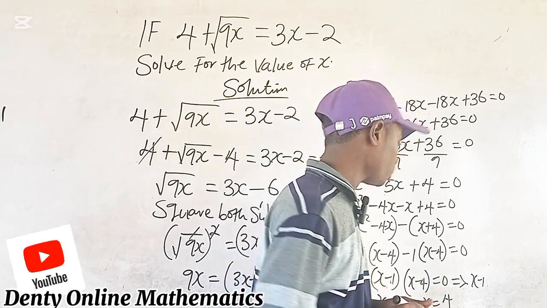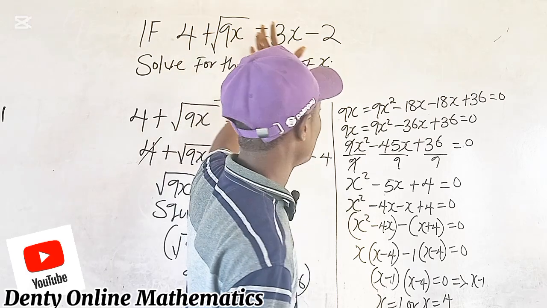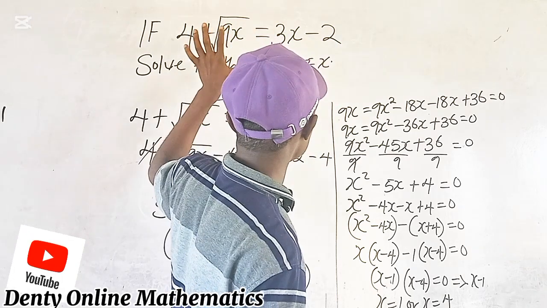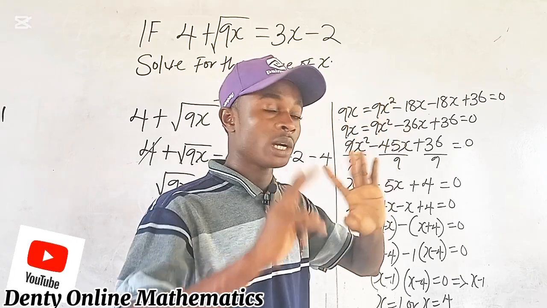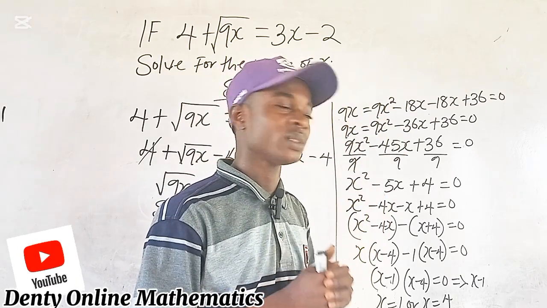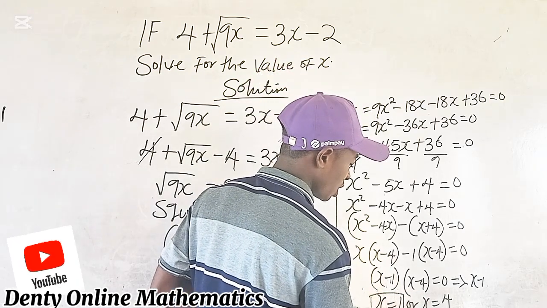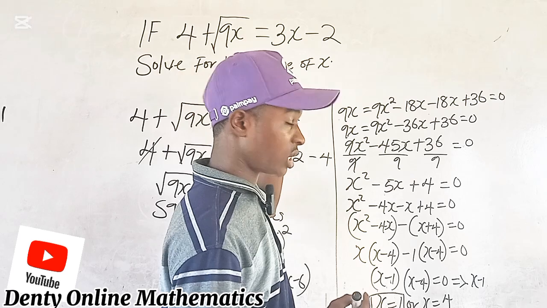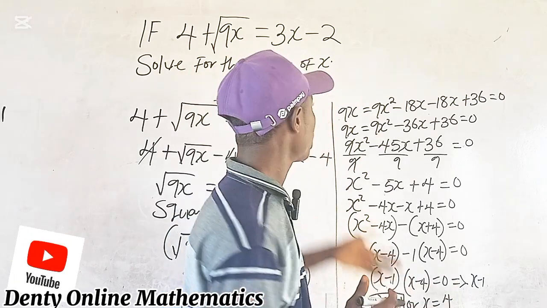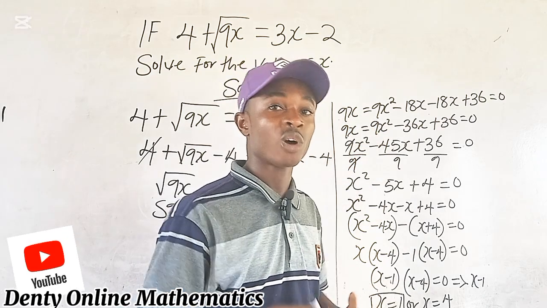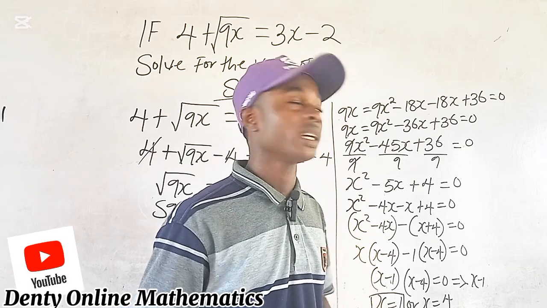Meanwhile, take note, if we use 1 to substitute into this equation, it's not going to make the equation balance. What is on your left hand side will not be equal to what is on your right hand side. In that case, x equal to 1 is an extraneous solution to this equation. Meanwhile, x equal to 4 is the root of this equation, or the actual solution, or the real value of x that will satisfy this equation.